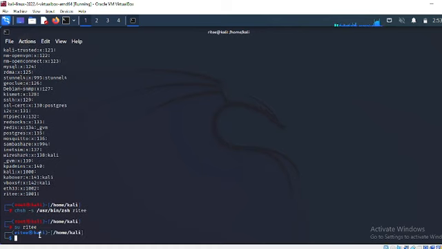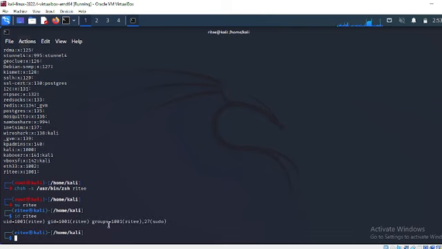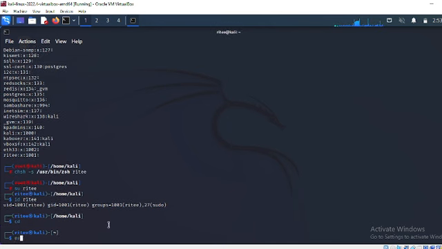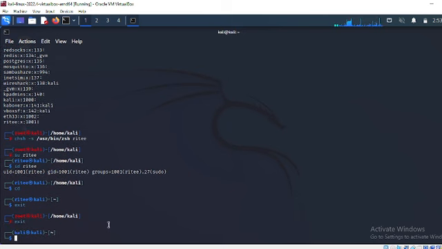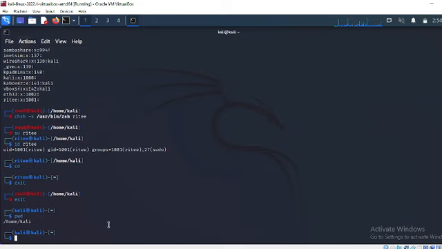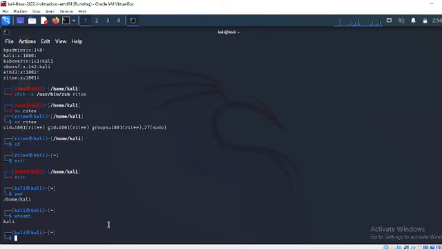Then the user has been switched, and to show the details, id, and this is the detail of the user. Provide a command to go to the home directory. To go to the home directory, cd; we have to exit this. Now we are in the home directory. Provide a command to show the current directory as well as the current user. pwd is the current directory, whoami is the current user. Then go to the desktop directory. To go to the desktop, we have to use cd Desktop.